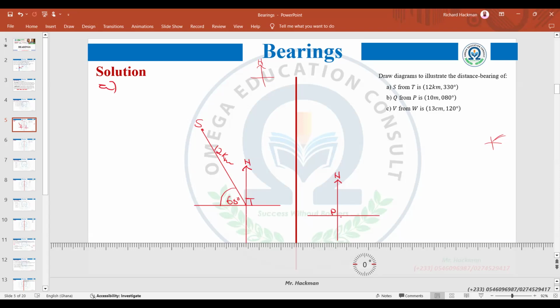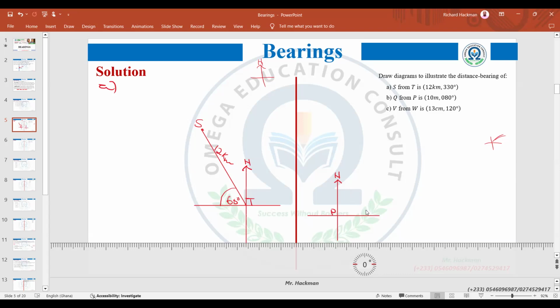So 80, remember, I am moving from this particular line that we have here, measuring in this direction. So 80, this is my 0 line. 80 will be closer to this line than this line. Do you agree? Because midway is what? Is 45. So 80 must go beyond the midway.